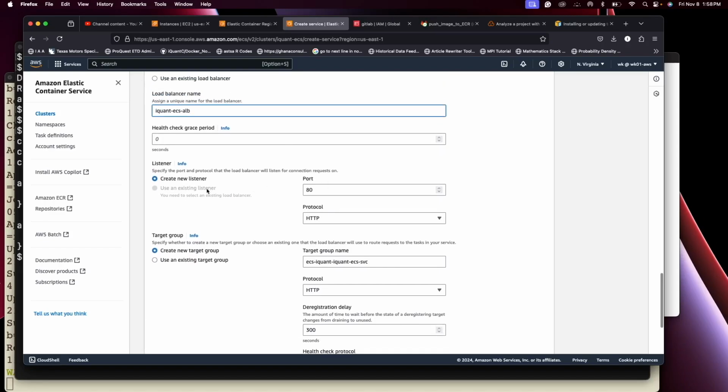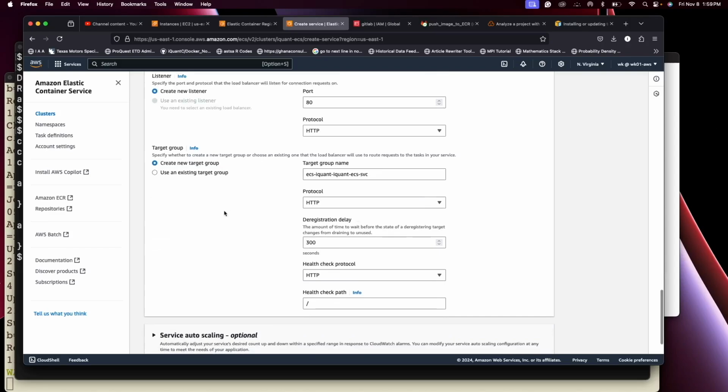Now let's create listeners. This is a default listener for HTTP protocol. And then for target group, this is going to be a new target group, and this is the name. Let's change this a bit. ECS iQuant target group. Protocol is HTTP and it's 3000.